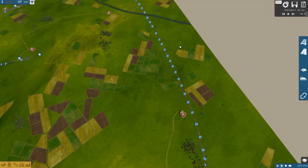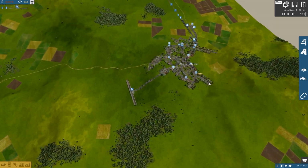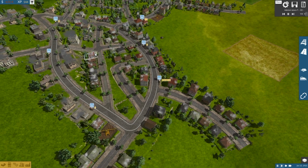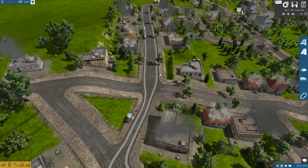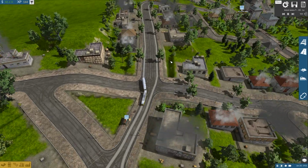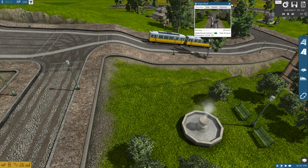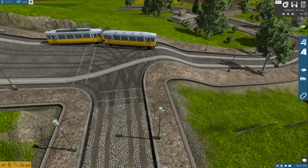Now, I do expect that we will make quite a bit of profit on this tram line. So, oh my good lord. That is just crazy. Wow, 51! But look at them race through here. Look at the speed going up. Now, I know they have to slow down here and all that, but their speed is quite high. Even though over here... Wow. Ouch. Don't drink your coffee in this one.